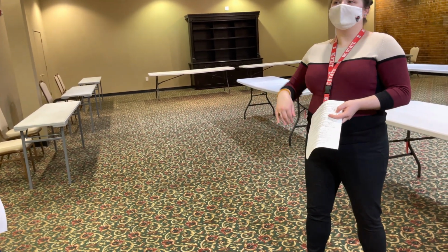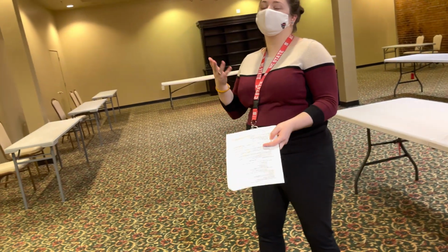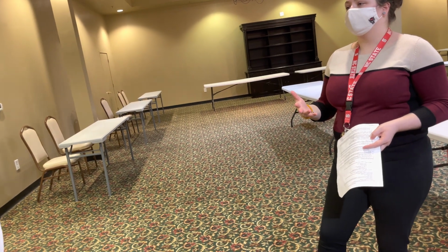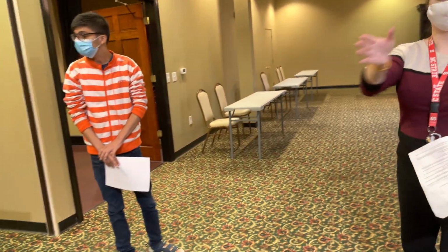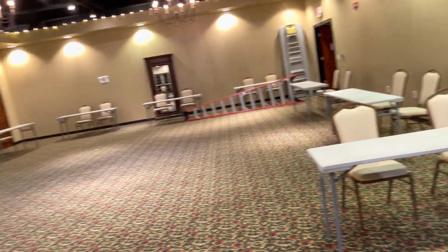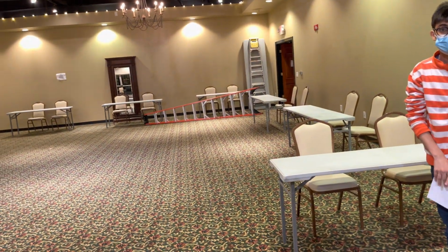Cool. So some of our clients will bring in a stage or want a specific area for the bride and groom. Yeah, we will have a stage. Sure, and so sometimes that dictates where you want tables to go more so. Okay. Whereas maybe another group who doesn't have a bigger installation like that might not care so much where the tables go. You might care a little bit more. So we could do half of them over here, half of them up here, so it's closer. If you have the stage up here, it's closer here if you want. If you are not worried about it being closer to the stage, I think that would work too, like there or maybe there. Yeah, for the stage? Yeah, for the stage.